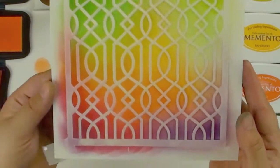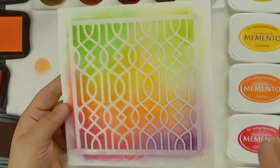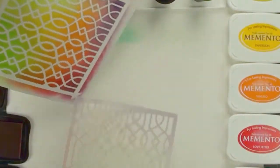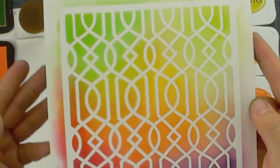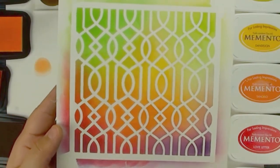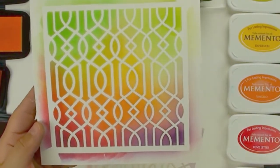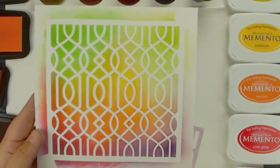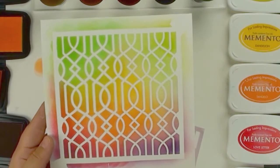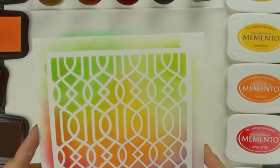Okay, so that's what it looks like. The left side is done by the magic mushroom. The right side is done by the brush blending tool. I found that on the right side, done with the blending tool, the color is a little bit lighter compared with the mushroom, but they both work. So in this tutorial, I'm just showing you the different results. I don't mean to attack anybody's product. They're all good. They are tools. It depends on how you're going to use it.